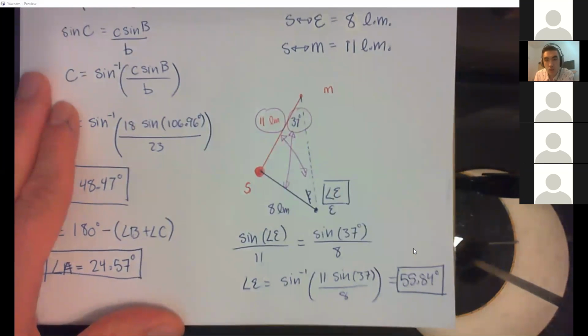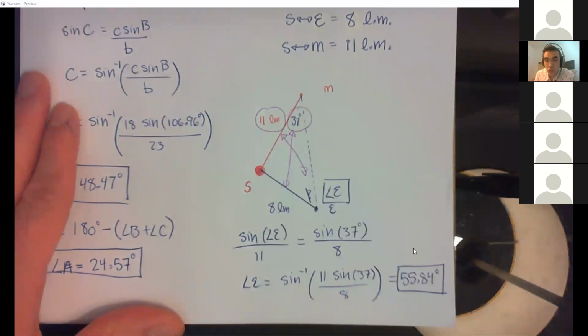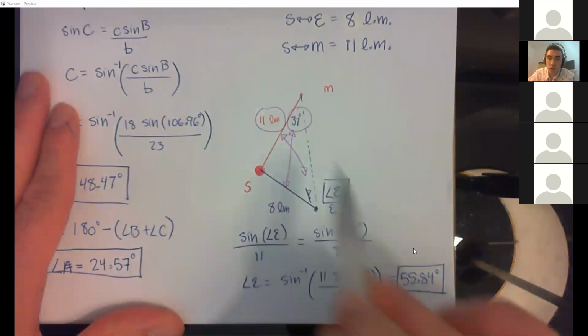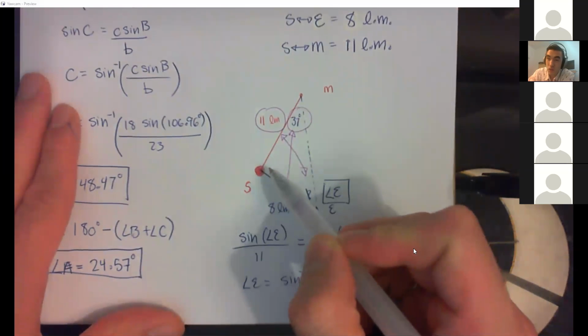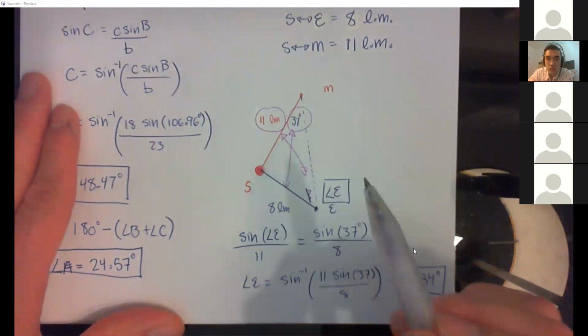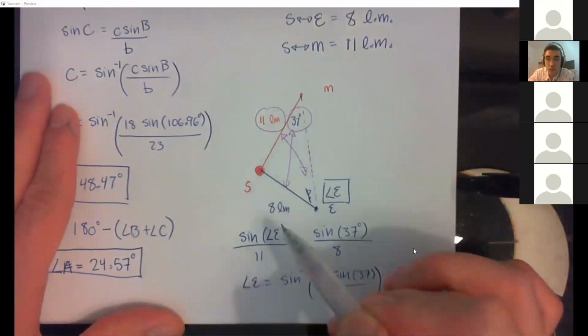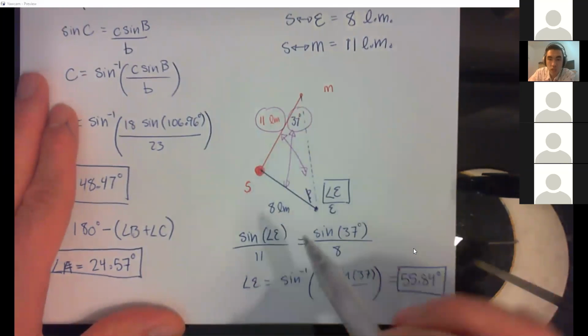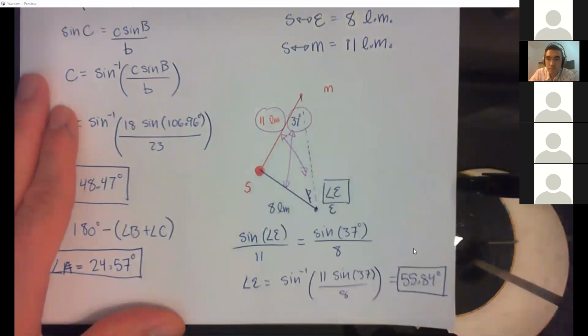And if we were asked to go crazy and finish this question, we could do it, because now that we have two of these angles, we could also get the angle that you would be viewing both planets at from the sun, which would also then let us calculate the distance from Mars to Earth. So these three numbers are actually enough to finish the entire problem, but I only asked for one of the angles. Oh, okay. So this is law of sines.